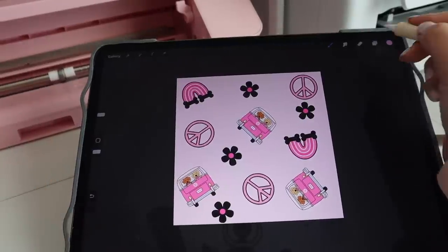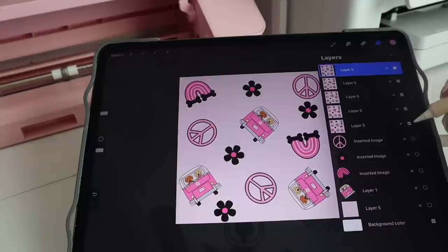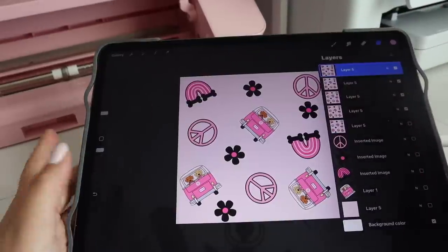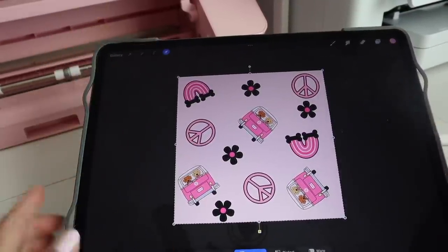Now what you're gonna do is duplicate this four more times. And again, I like to save one of each of everything. So I'm gonna save that original one just in case. It'll make it a lot easier in case I have to go back and change anything, but that's what I'm gonna do for this. And now you're gonna make sure that your snapping is on.